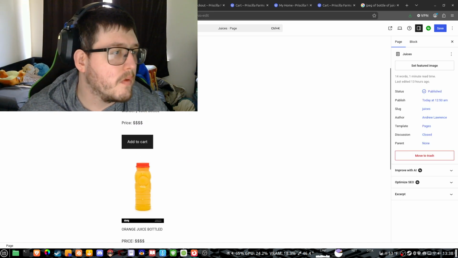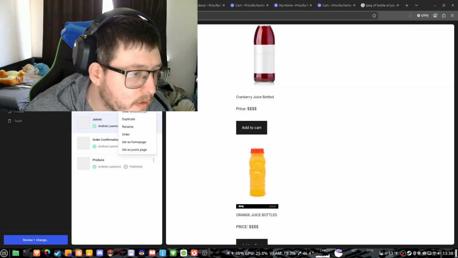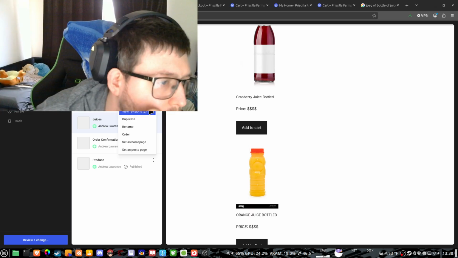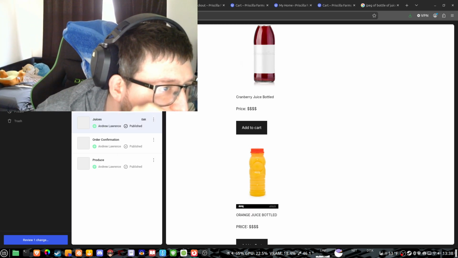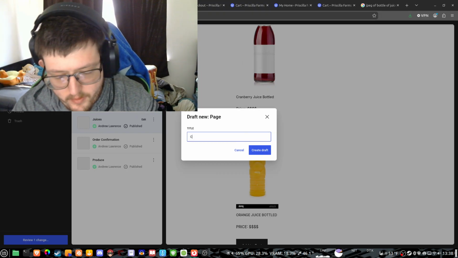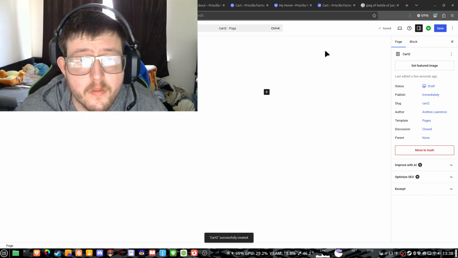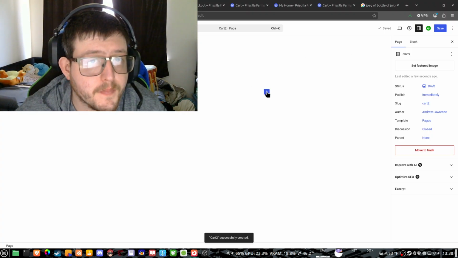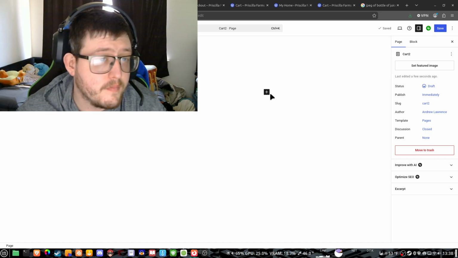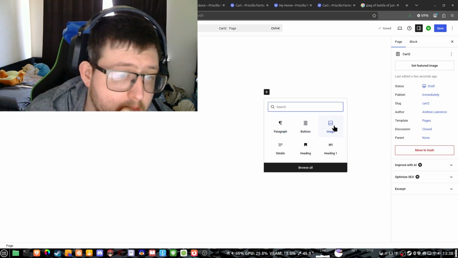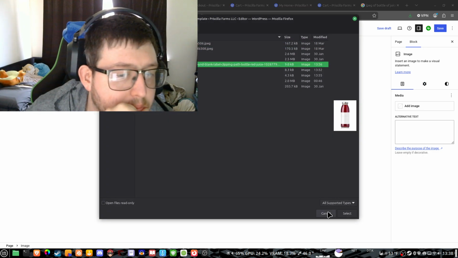Okay, so what we're gonna do actually is we're gonna make a second page. And what we're gonna do is we're gonna make it look like a cart for temporary purposes.